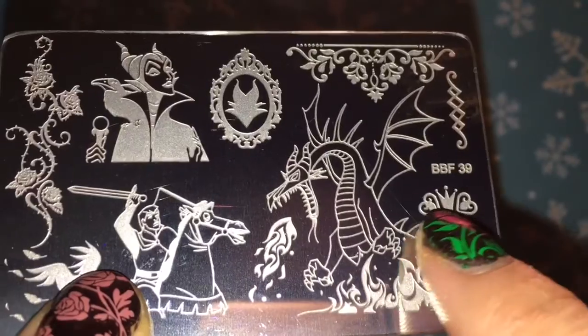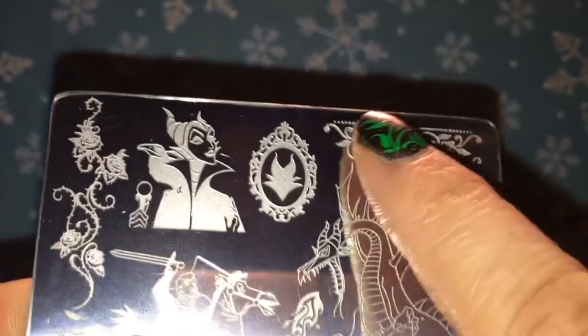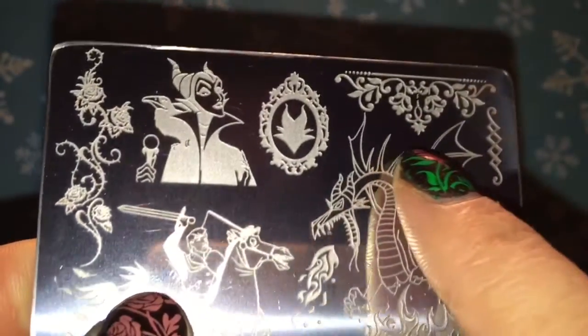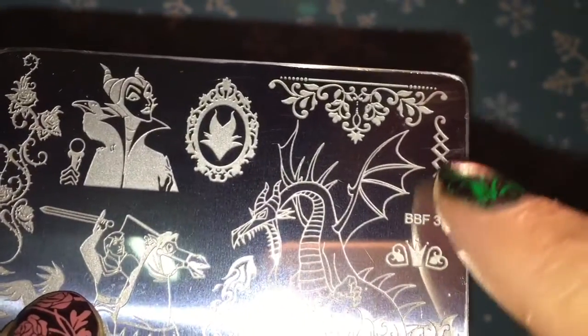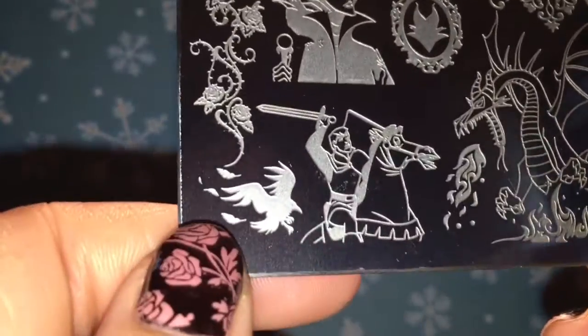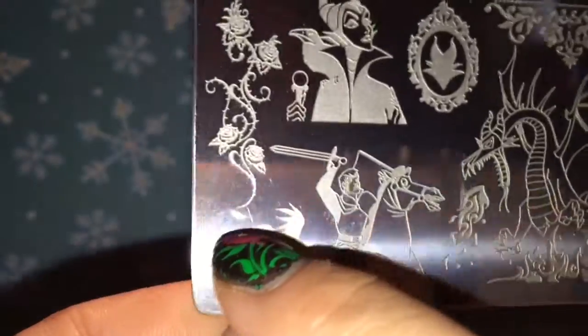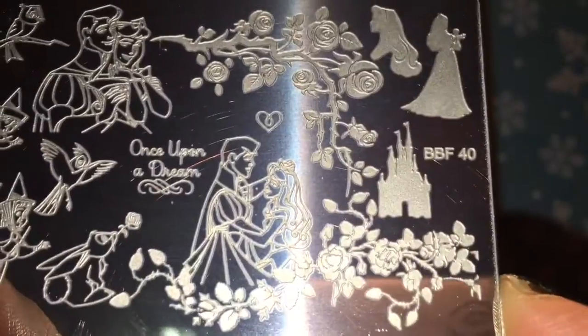I like this little image here. I'm not quite sure what that's supposed to be, but I like that. And I like this image right here. Obviously, that could go across multiple nails. I like this little, I don't know what to call that, but I really like that as well. And then we have the prince over here and the horse. This, and then it's got the crow over here. That's number 39. All right, the next one I have is BBF 40.